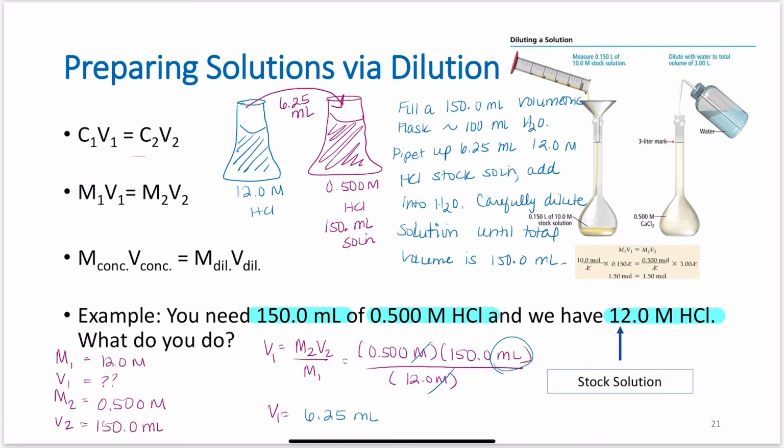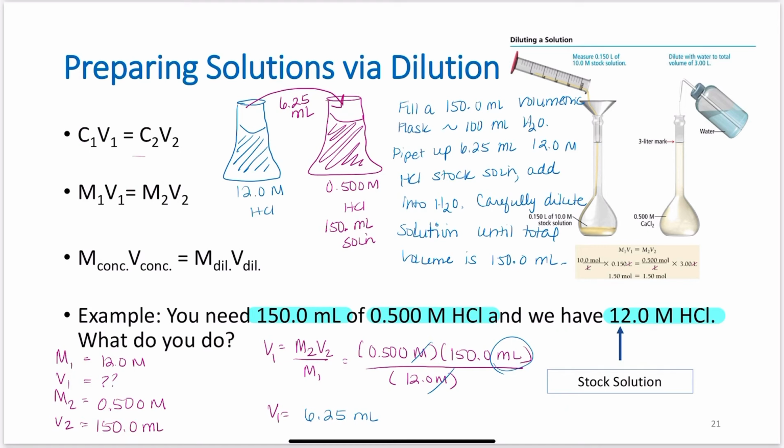Why am I being so specific in the way I say that? Well, acids react with a lot of heat with water. So if I add a little bit of HCl to a lot of water, that water is able to dissipate the heat that's being generated from that acid being dissolved in the water. If I do it the other way, and I have, even though it's only 6.5 mils, 6.5 mils of acid in there and I start adding water to it, it's going to get really hot and it doesn't have anywhere to dissipate the heat, because it's just adding to more acid.